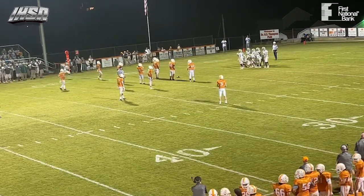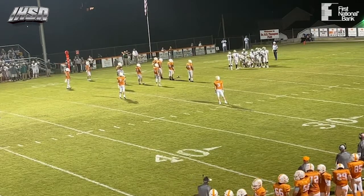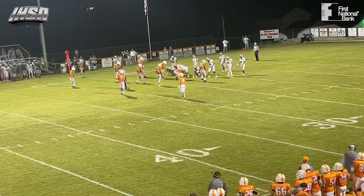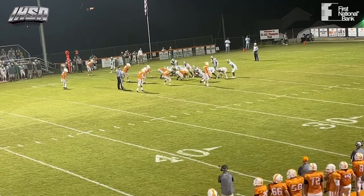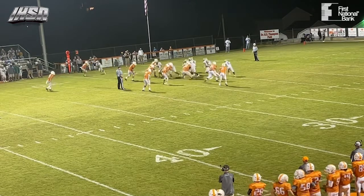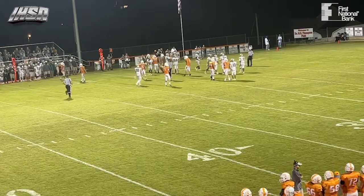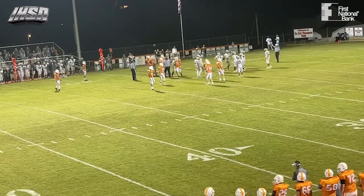He's just so strong, and that's actually about a yard loss, and that's something we hadn't seen. Old number 7 get brought down behind the line of scrimmage much tonight. Second down and 11 from their own 22-yard line. Fickey under center. Hannibal with Moran and Waldo, the wing backs. Fickey takes the snap, misdirection, gives to Moran. Moran off the right side on second down and 11. Might have got back to the original line of scrimmage, or maybe just the line of scrimmage. It looks like it's going to be 3rd and 11.